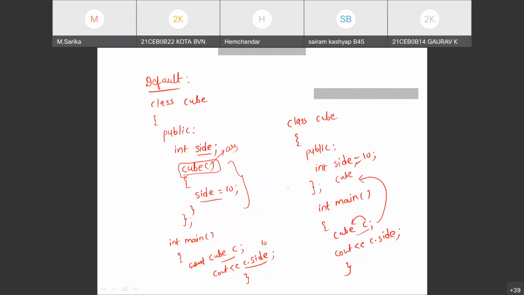Yes, are you understanding what this default constructor is? Explain the second part again. Second part. See here, I did not mention any cube constructor. I did not write any constructor. Even though I did not write any constructor, it is giving the same output. Why? Because the compiler automatically creates a default constructor whenever it finds an object created for the class. Now this is class, right? Now C is an object, right? So C is an object of class cube is found here.